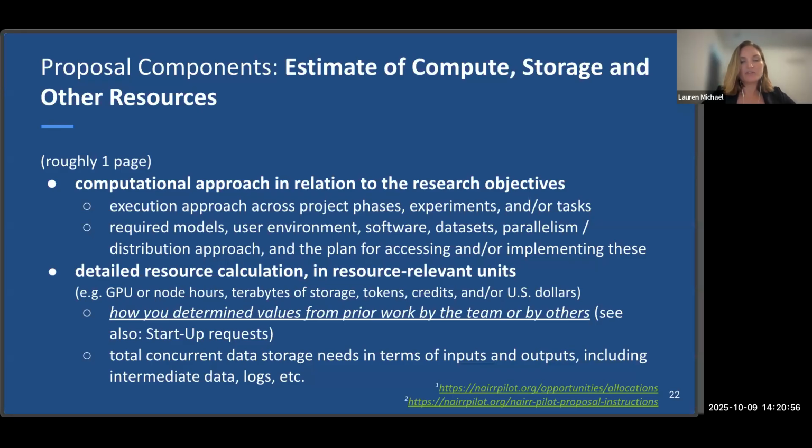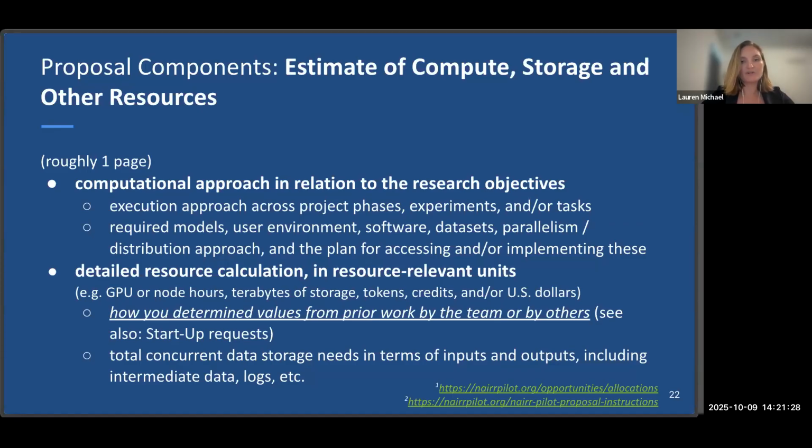Be sure to use resource-relevant units, for example, GPU hours, and if a resource is allocated in some other units, be sure to also include a conversion to those units, for example, service units or dollars for some resources. Mainly, the public commercial cloud offers options to use a resource pricing calculator, which in many of their cases is a required component of your submission. Make sure that the link to your resource pricing calculator works.